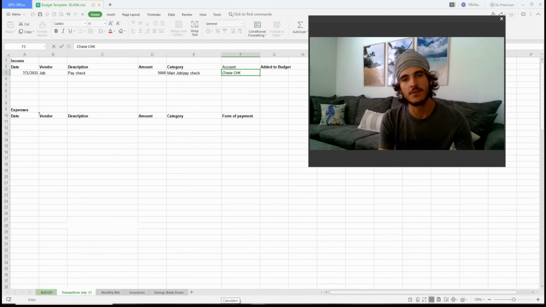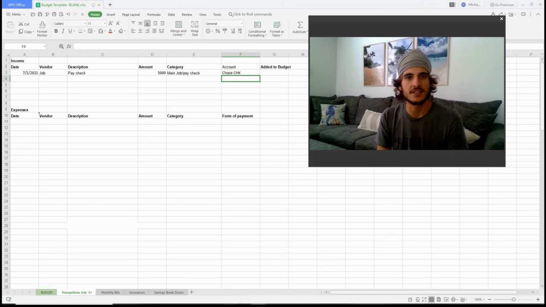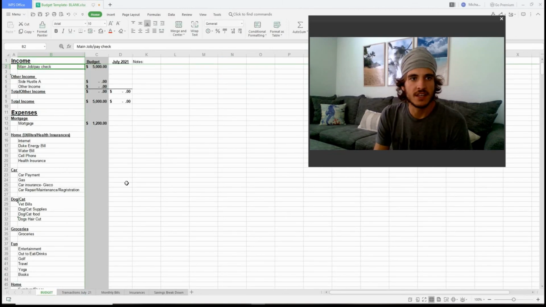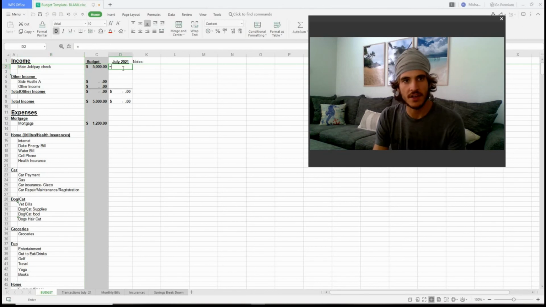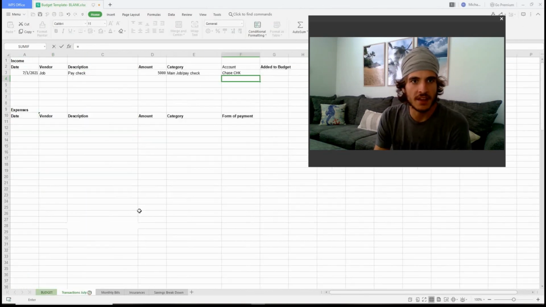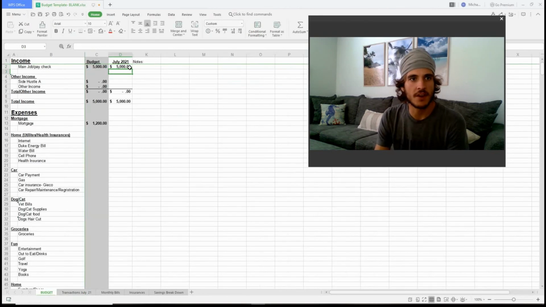You don't have to. I like to put this here to make sure I got my transactions from every account. And if you ever needed to look into it, you know where to look to see if that was the actual amount. So once you have this income put in here, to link it to this tab on the Excel file, you simply click over to there, go into here, put an equal sign, and then come into your transaction and click this. Since it's main job and income, you want it over there.